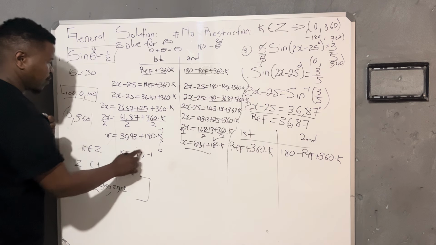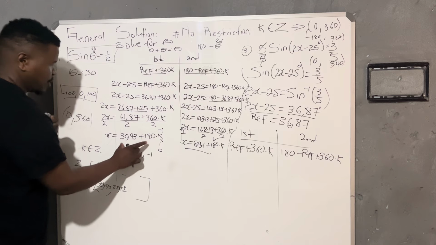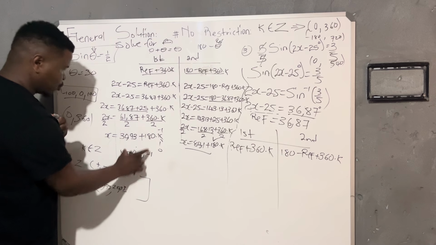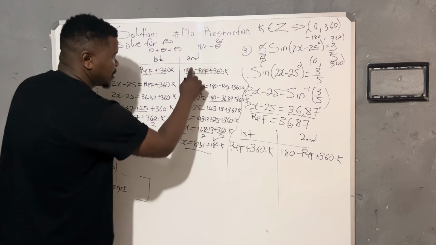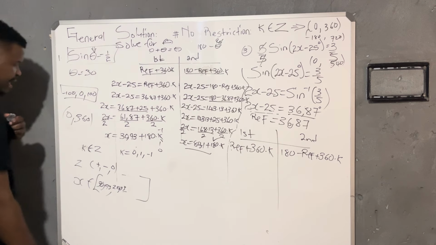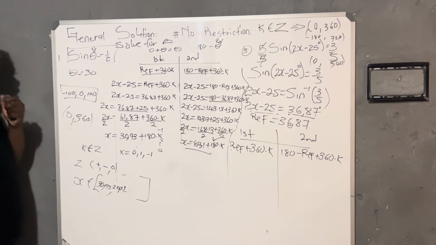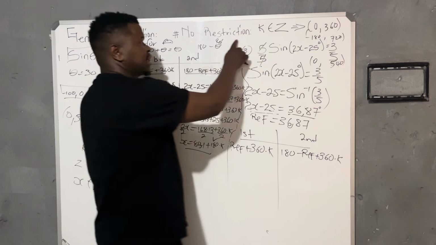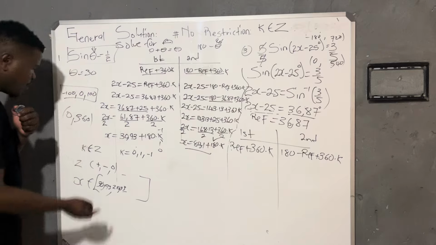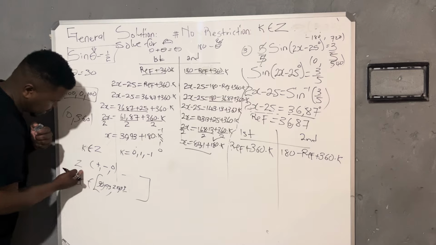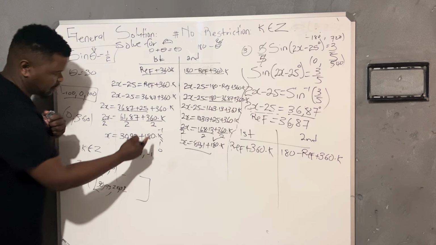So now that you're done with all these k values using the first quadrant, you do the same thing. The same k values, you plug them here on the second quadrant. All the answers you're going to write here, only if the restriction is given. But if not, we don't have to do all this, to plug 0, to plug 1.